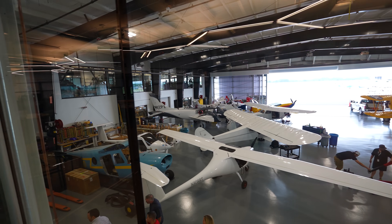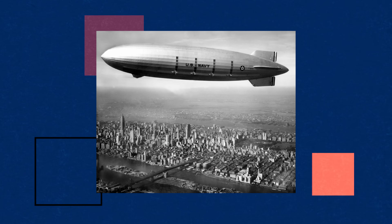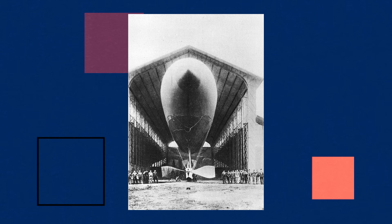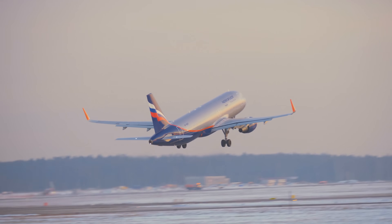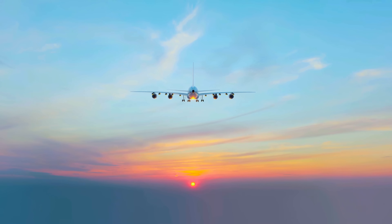The idea of electric aviation doesn't start with climate change. Before airplanes, there were airships — just look at these crazy sky whales. And some of those were electric. Here's one in 1883. This thing used a nearly 1,000-pound battery made from zinc and chlorine. But the more we flew, the more clear it became that batteries were too big and heavy to compete with burning liquid fuel. Which is the problem that we've been trying to solve ever since.